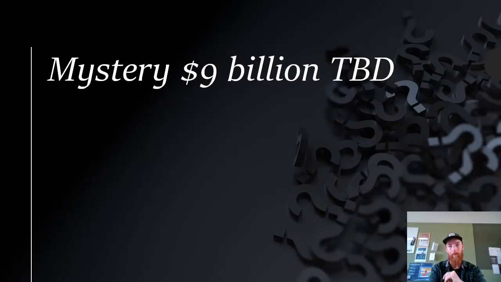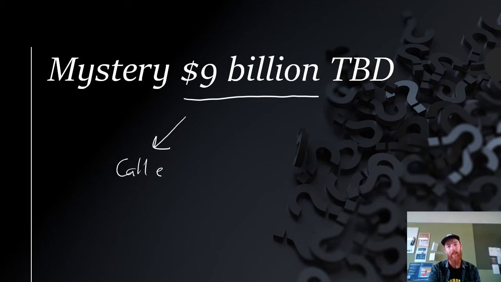Then lastly, what I've included just for my own interest is that there is $9 billion in there, which is to be decided, which is interesting. There's a bit of a prediction there that means they're going to call an election this year, and that $9 billion will go towards election promises that hopefully will allow fearless leader Scott Morrison to remain in power. But they're not saying what that's going to be for yet, but that's a fairly significant amount of money, not to mention what is there for yet.